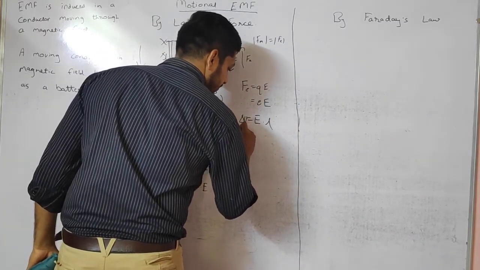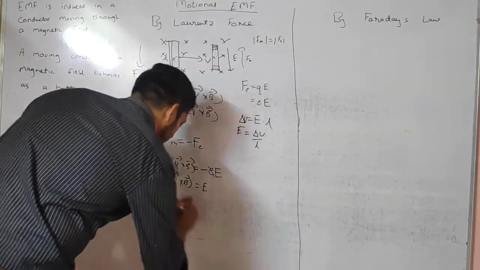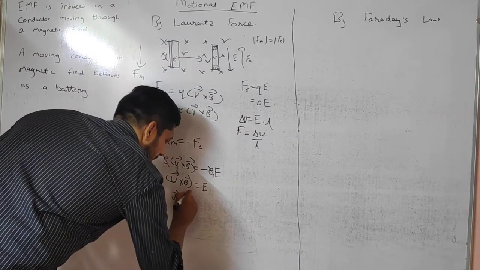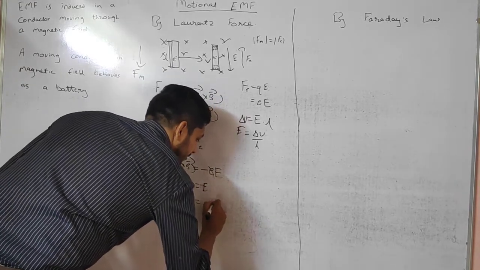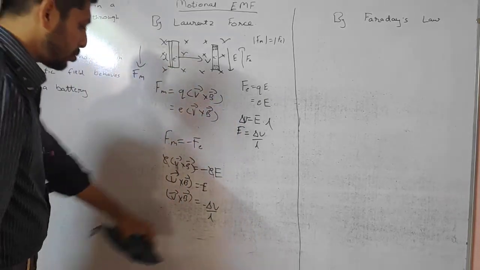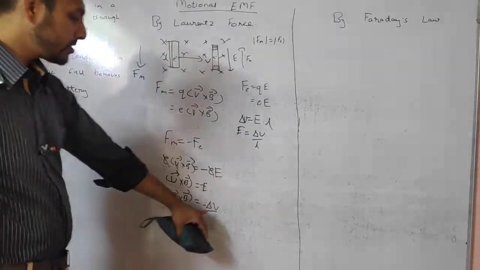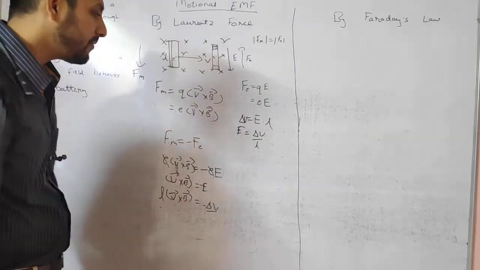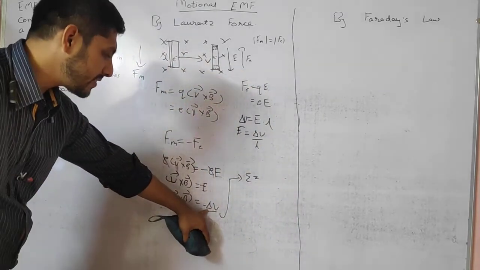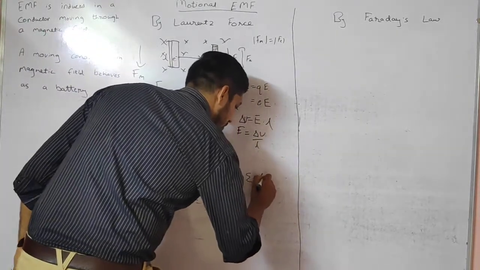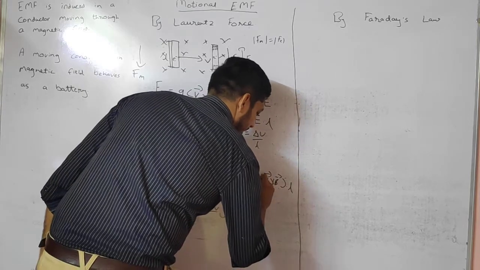E will be equal to delta V by L. So if I put the value of E over here, I can write V cross B is equal to minus V by L. Okay. So I'll take this L over here. So I'll write it in this manner. Now what is the potential difference? Here the potential difference is equal to the EMF that is produced. So EMF will be equal to, I'll take this negative sign on the other side, V cross B dot L. Here I can put a negative sign.